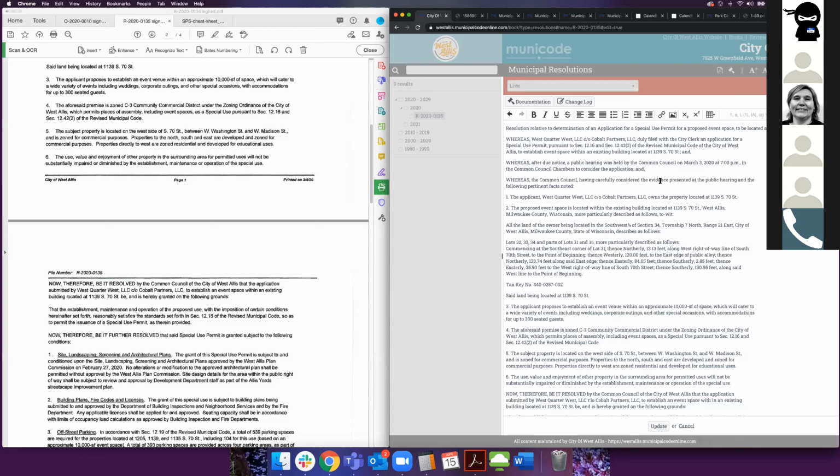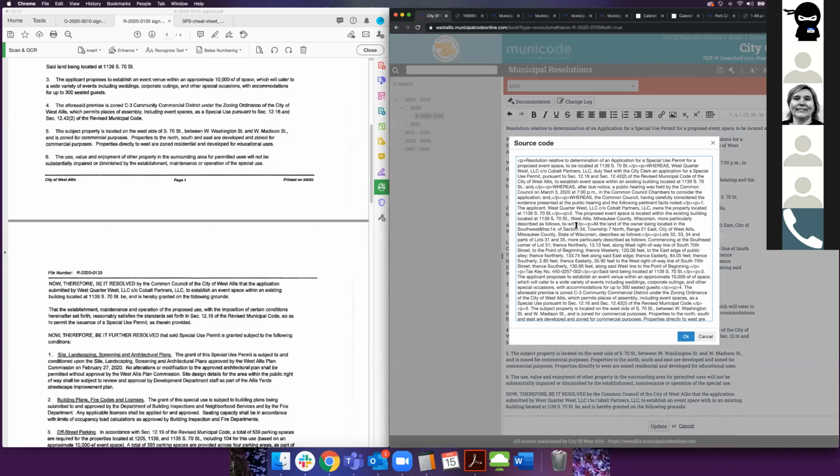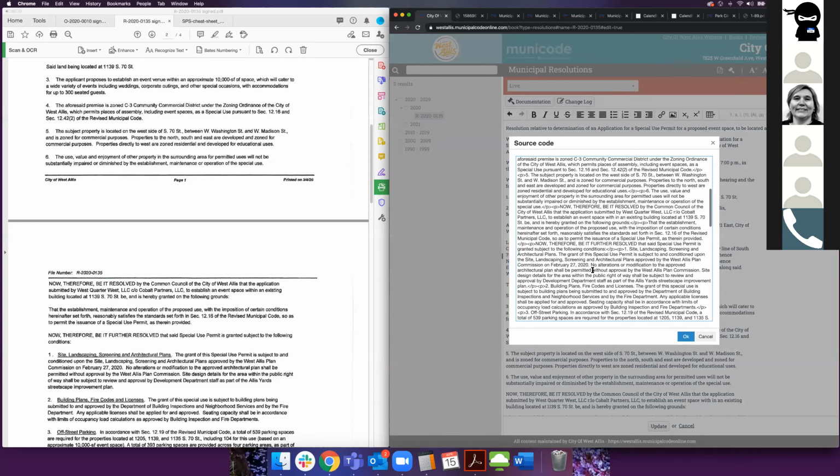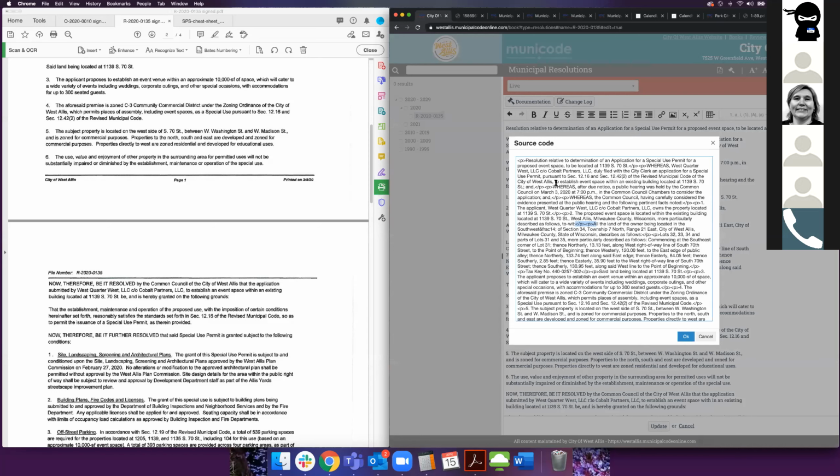I love this trick. There are these two tools over here that are mainly for my converters and for me as an editor. But I'm just going to show you this one right here with the two tags that says source code. When you click on it, it brings up the source code with all the tags, see paragraph tags and stuff. I don't know if you guys know HTML, but that's what it looks like. Then I'm just going to hit OK, and I'm not going to change anything in here. Don't touch anything. I'm just going to open it up and hit OK, and it will fix these line breaks.